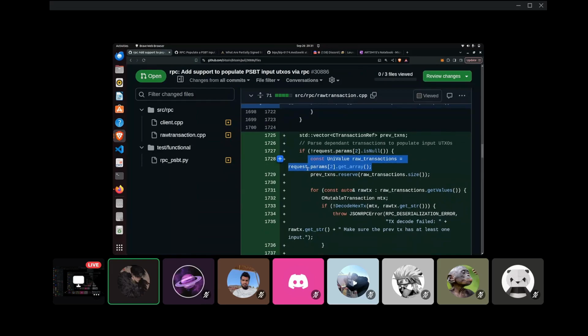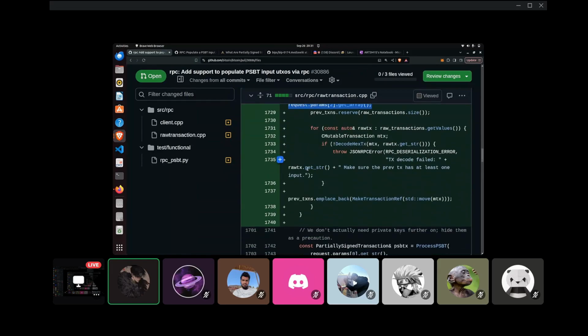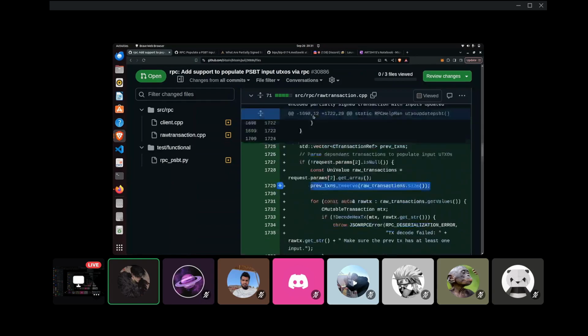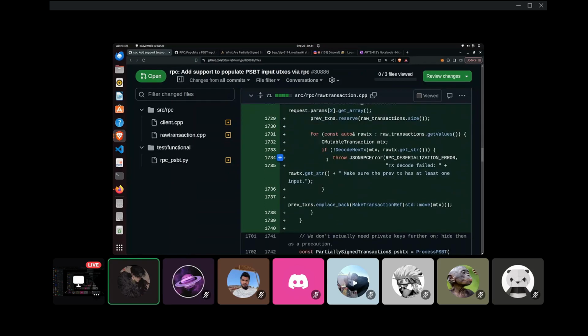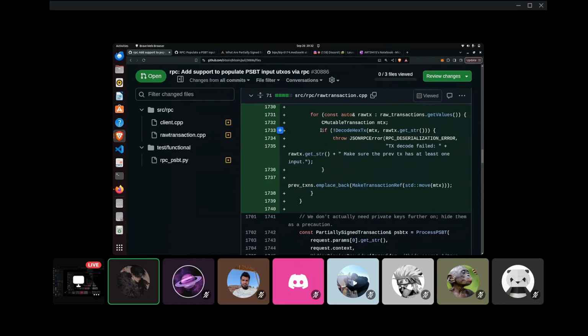Then we get an array of raw transactions. We update the size of the previous transactions that we created here to the size of the raw transactions that we received.